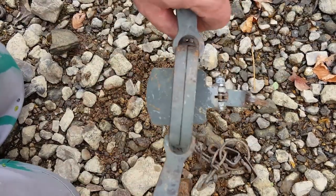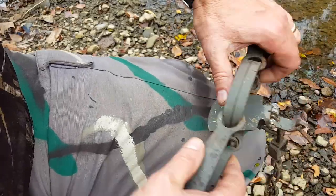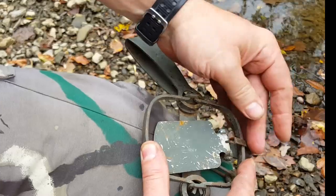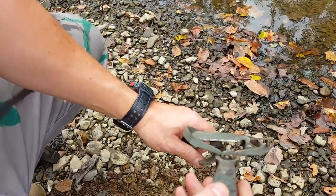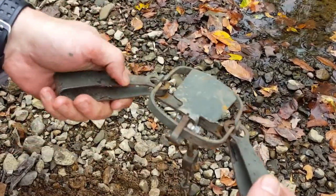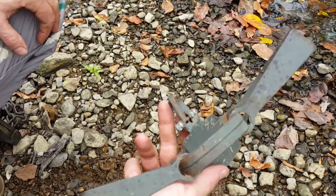Let's look at how to set these longspring traps, because they work a little differently. The easiest way is to use your knee — it's called breaking them over the knee. All you do is depress the springs with those springs angled down, then pull the jaws down, get the dog over the jaw, and set it. If you rotate those longsprings in the direction of the dog, the trap will bed level. Once again, you have your loose jaw — that's where you want to handle everything.